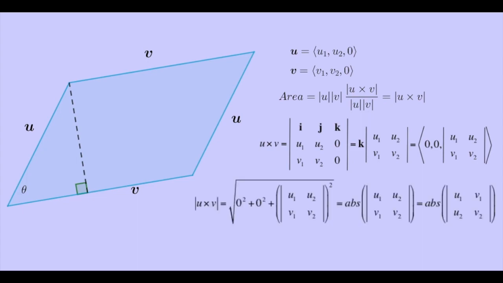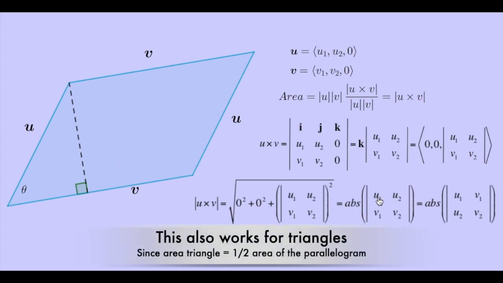When we take the magnitude of this vector, which has 2 of its components as 0, we just get that the magnitude of the cross product is the absolute value, or the positive version, of the third component, which is that smaller 2 by 2 determinant. And what we showed earlier is that the determinant of a matrix is the same as the determinant of its transpose. So we can put the vector u as the rows and find the determinant, or we could put the vectors as columns and find their determinant. So finding the area of any parallelogram is just a 2 by 2 determinant calculation in 2D, as long as you have the 2 vectors that define its sides.